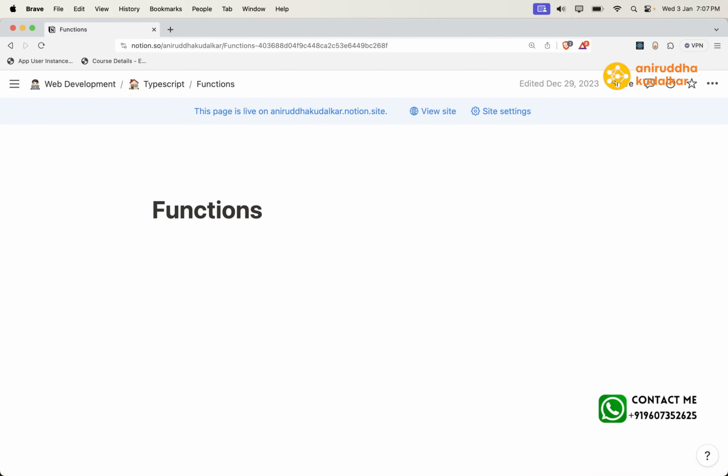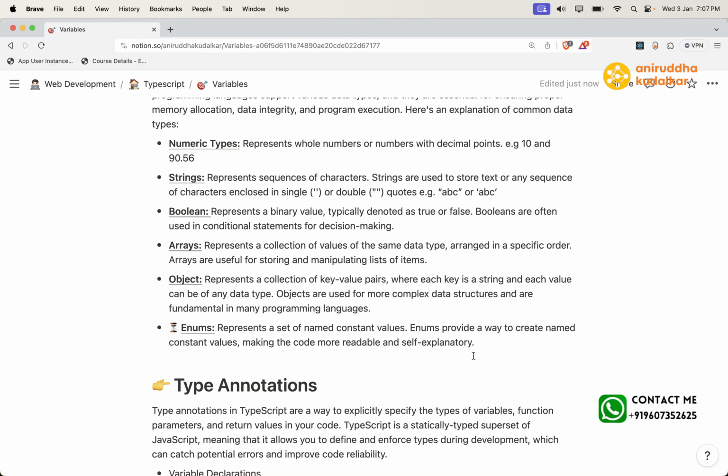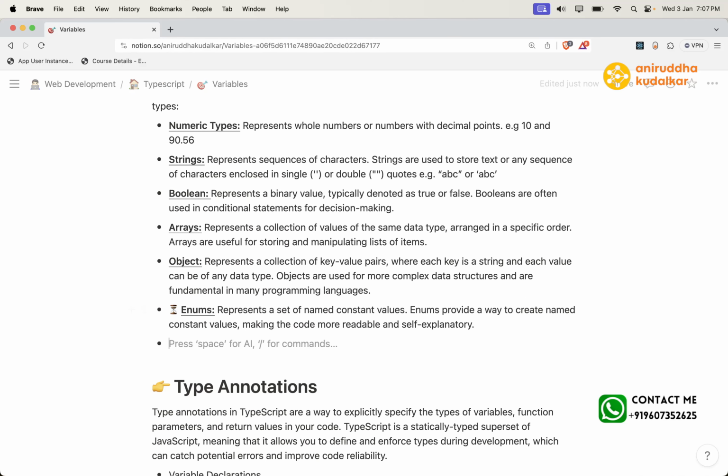Have you added the any type? Yeah, we learned that as well. I think I have deleted it from here. Any type and mixed type.